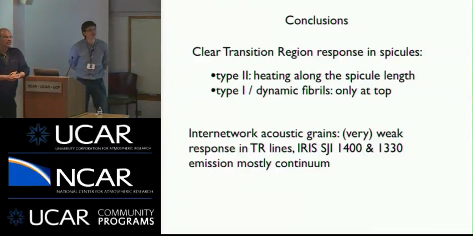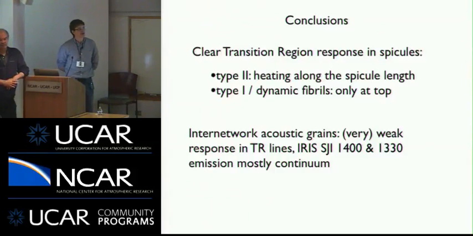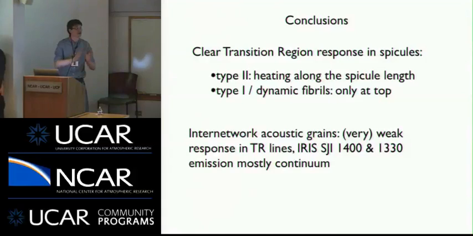Oh, the event rate. I don't have a clear number here, and one of the problems is that in order to see them on the disk, you have to go to the far blue wing or the far red wing in order to filter out all the mess, basically, because there are many spicules. By going into the blue wing or the red wing, you filter out a large number, and you can only look at them one by one in detail.